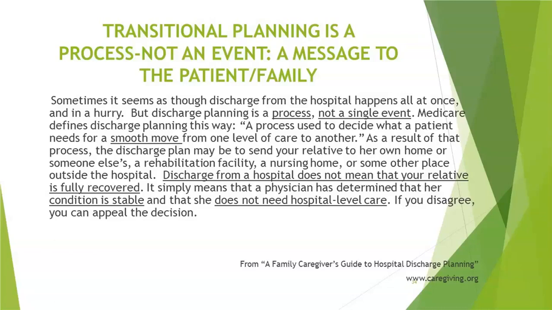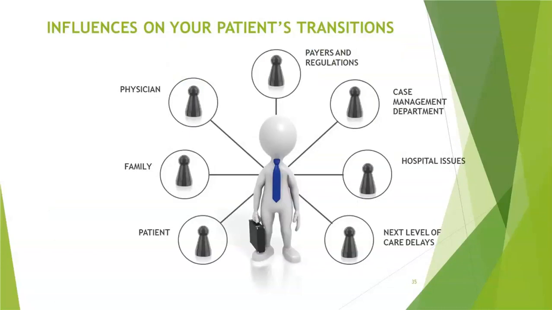You can say things like, discharge from a hospital does not mean that your relative is fully recovered. And patients are starting to understand that their length of stay is shorter, and that means they may be recovering at another level of care. It just means they're stable and they don't need to be at that hospital level of care. These talking points that you have with your patient are really important, and how you preface the whole discharge planning process. And again, lots of influences on your patient's transitions, including our case management department.